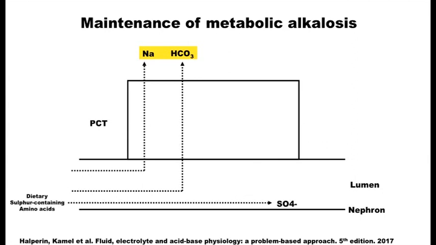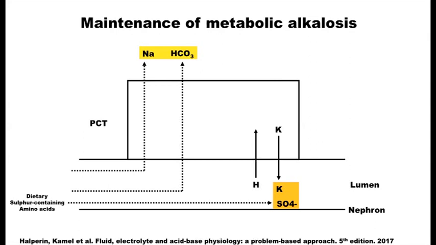What happens is when the vomiting has stopped, the metabolic alkalosis remains, but the patient now consumes food again, and sulfur-containing amino acids then get filtered along with sodium. But the sodium gets absorbed and the sulfate has to now be excreted with a cation, which is unfortunately not sodium because there isn't enough sodium to accompany the sulfate during excretion. So potassium gets exchanged for hydrogen ions, and the potassium gets excreted with sulfate in the urine in the form of potassium sulfate.